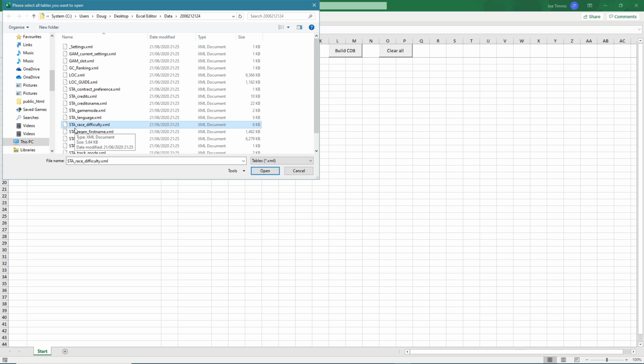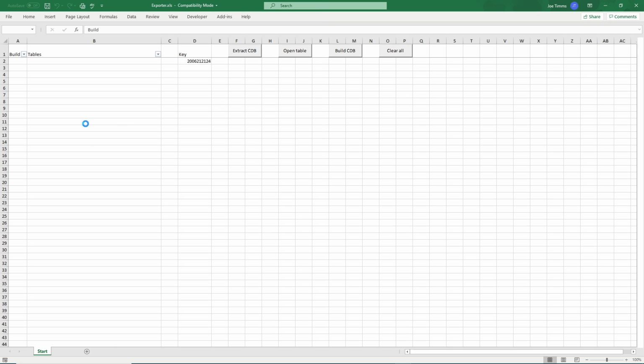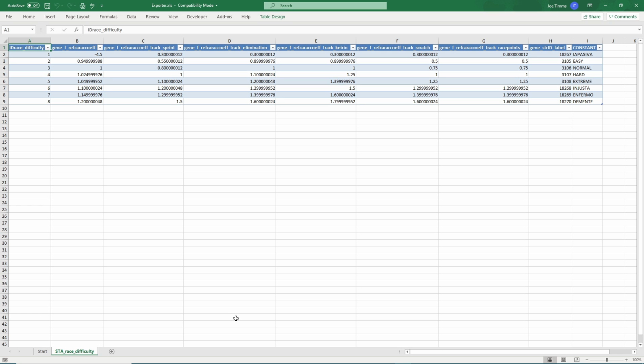It's kind of capital STA for static, I believe, race difficulty. Open up that one, and then we should be good to go. So I've now opened that table. However, we can't see it right here. You need to navigate at the bottom to the different page in Excel. And here we go. This is the table.